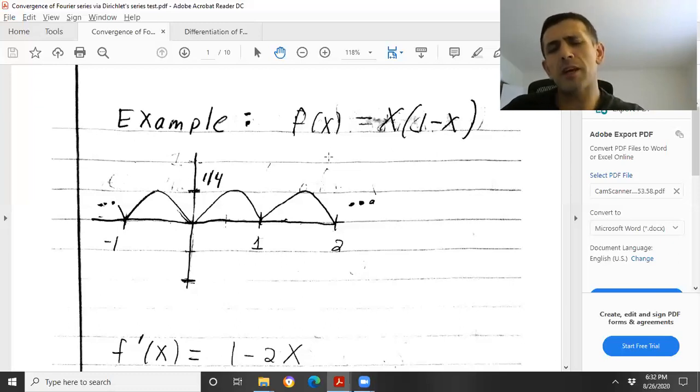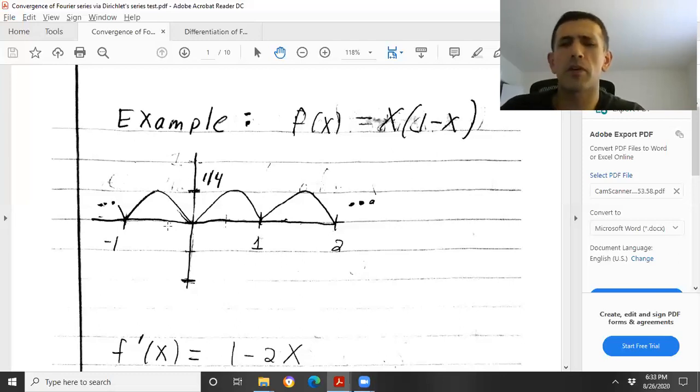And this example frankly illustrates the deficiency in the theory that we talked about last time, which is fine because, as I said, these are just very general theoretical results that sometimes in practice are useful, and it's probably the best general result you can prove. Okay, so this example is x times 1 minus x, okay?